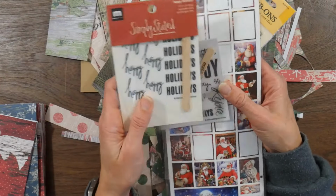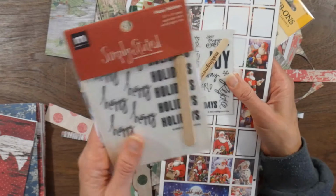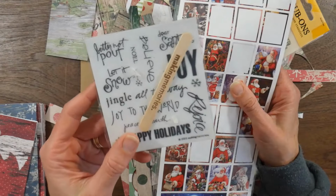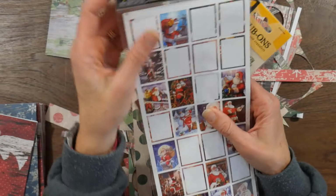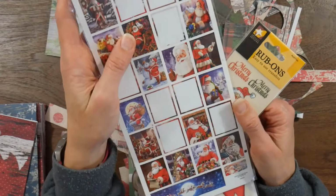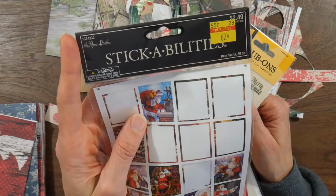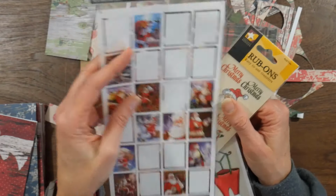And then from my stash I pulled out a few things. I have some old Making Memories rub-ons that I'd like to use up. I think these are more Making Memories rub-ons. These are Stickability Santa stickers. Again, they came from Hobby Lobby and I got them on clearance for like 62 cents.